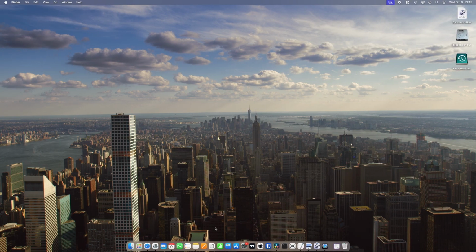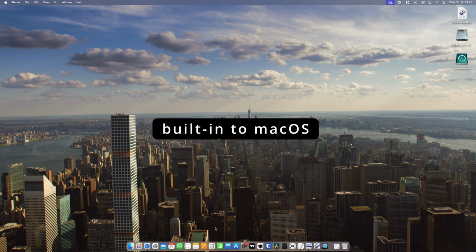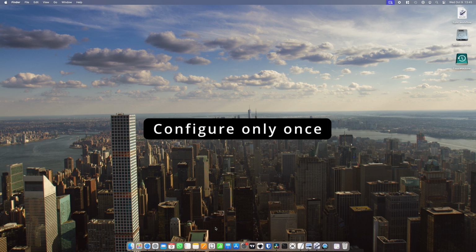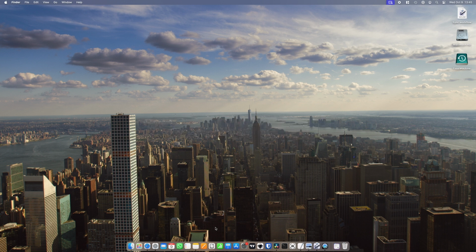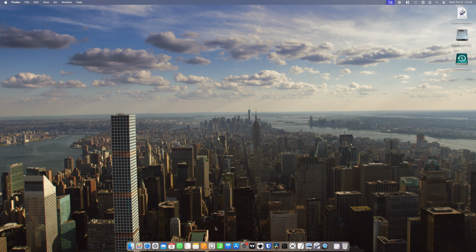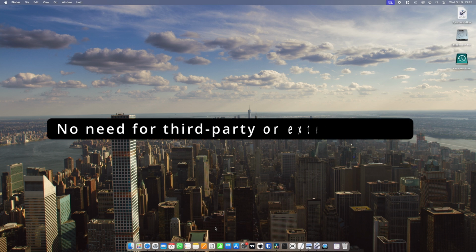If you can't get or don't want to get used to this, for example, because you are using both operating systems during your day, macOS has the ability to custom key bindings built into the operating system. We can simply remap the keys in macOS. We only need to do this once, so we can set it and forget it. As stated before, even after the remapping, the normal macOS keys will still work, so effectively you can use both the macOS and the Windows way of working. And once again, there is no need for any third-party or external tools.